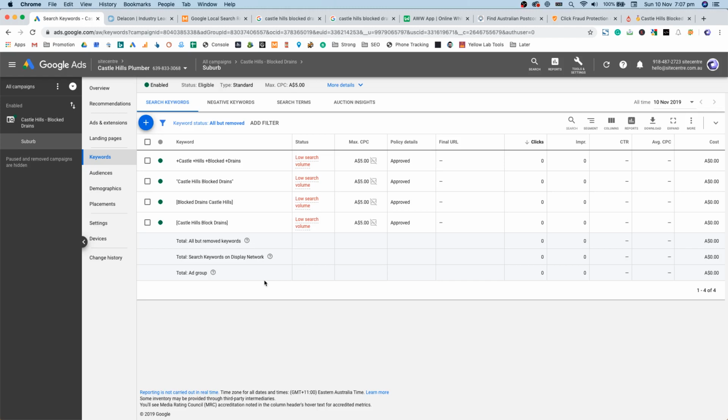So we really want to make sure that we're keeping the keywords in each ad group to an absolute bare minimum. If you stray too far out of this, so you go Castle Hills blocked tap, it's actually different. So create a new campaign called blocked tap.